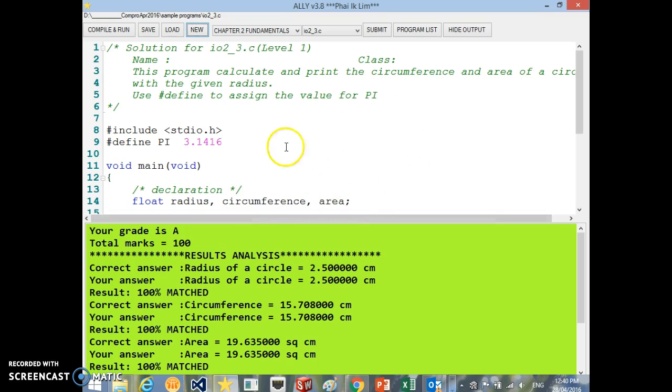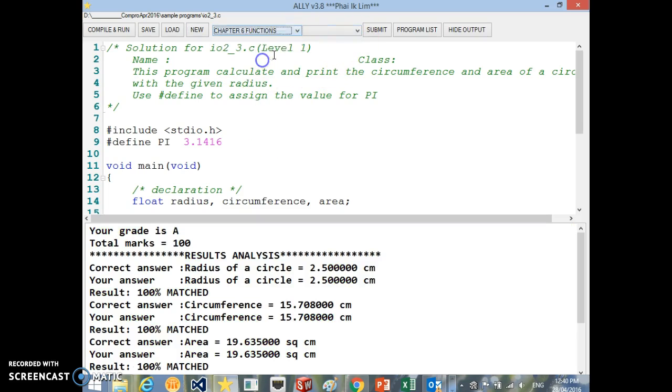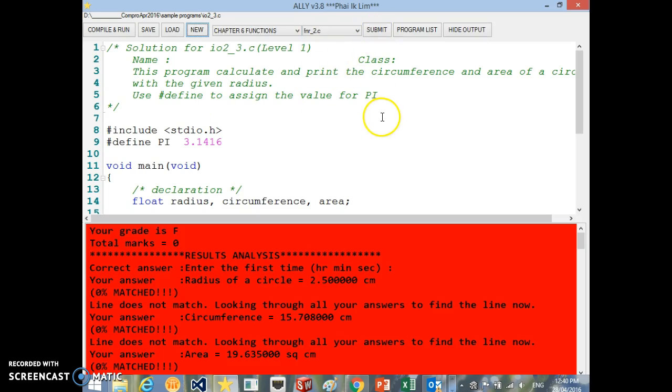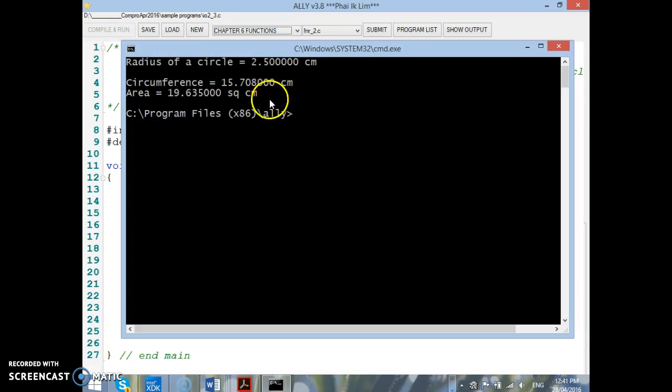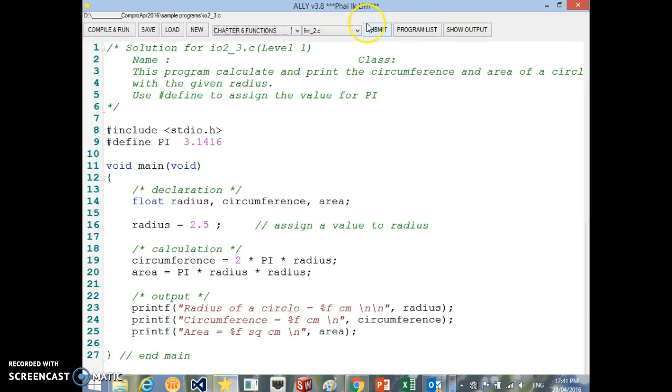Correct? So remember this, whatever you want to submit, you must select the correct question for that particular chapter. Then you submit. Okay, if you submit wrongly again, that's it. Finish, gone. But you have 15 chances to submit. You submit 15 times. Wrong, never mind, do again. But of course, before you submit, you must test run, compile run, until you see this answer appear on the screen. Correct calculation, correct result, correct display messages. Then, happy already. Then you submit.